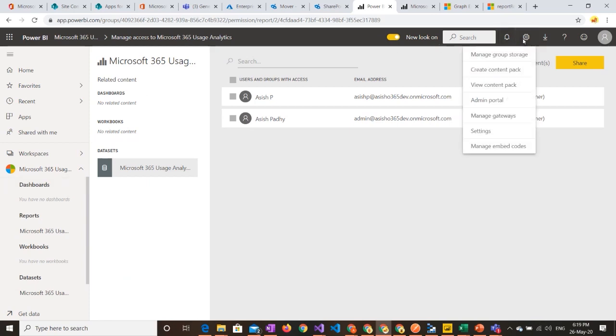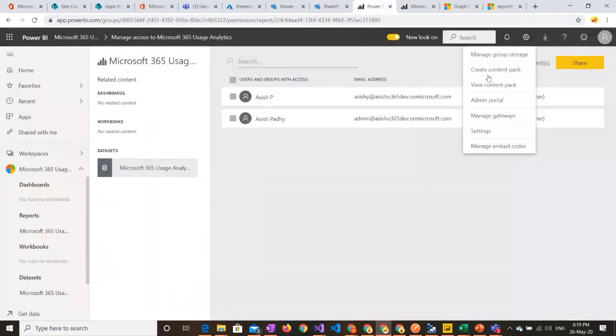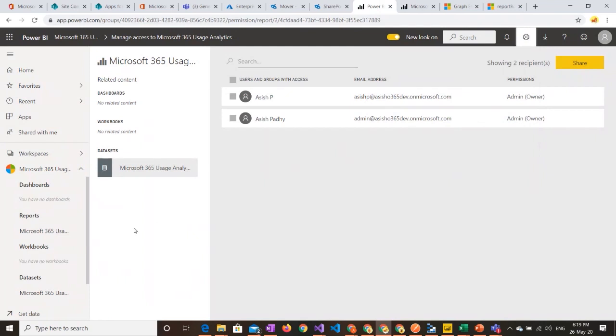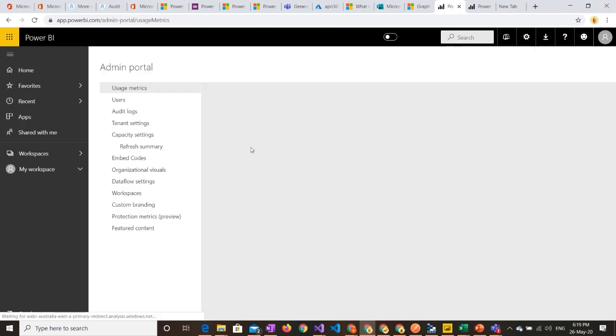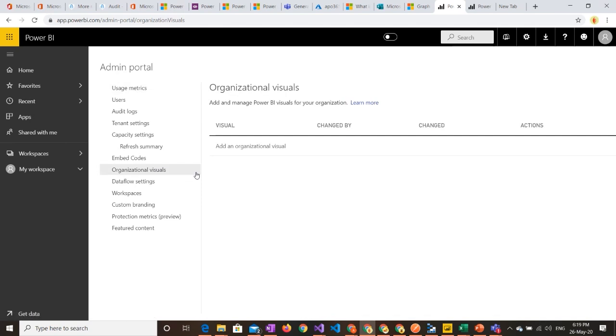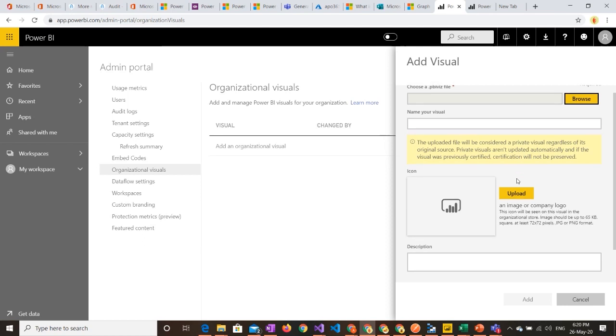There is another option with content packs where you can actually go to the content pack itself. The new one, actually, I'm losing a little bit of track of where things are. So if I go here, I go to the admin portal, I can actually go and add more stuff here, and I can define which ones I want to use.